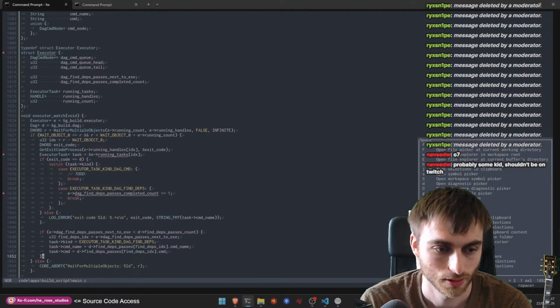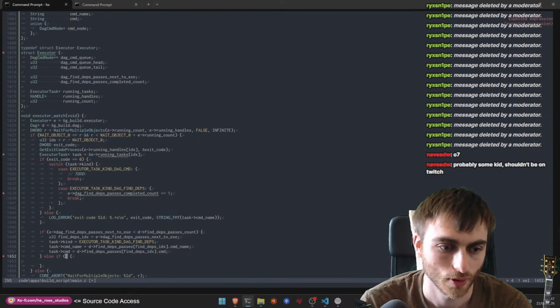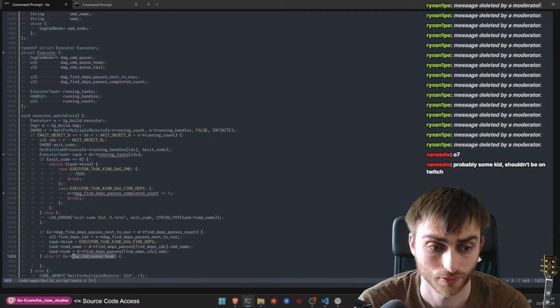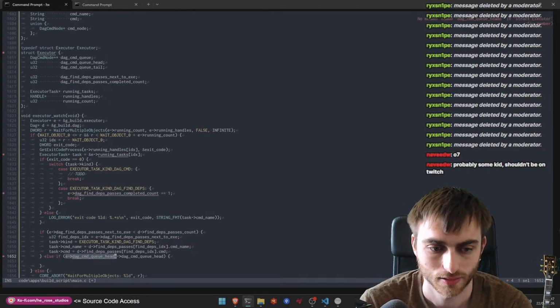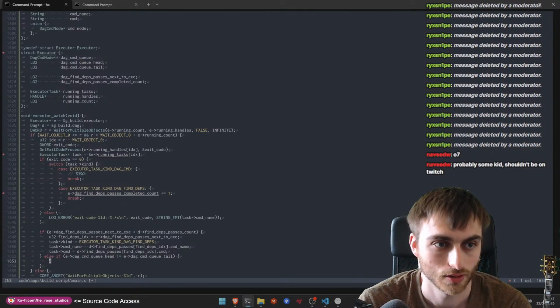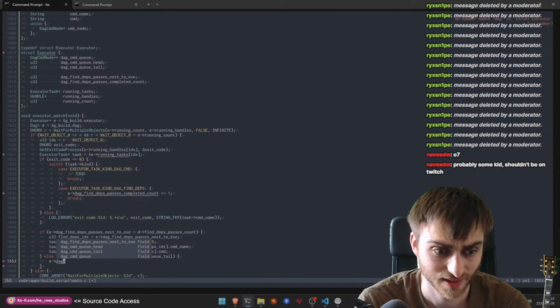So the other one would be like, hey, have we got any type of command in the queue? So we've got a head and a tail, right? Is the head not equal to the tail? And if so, we have something to pop off. So we have this sort of DAG command queue.